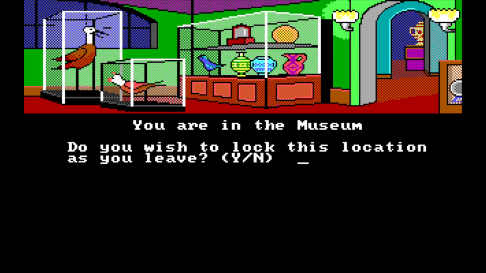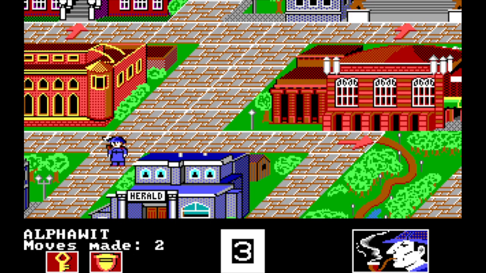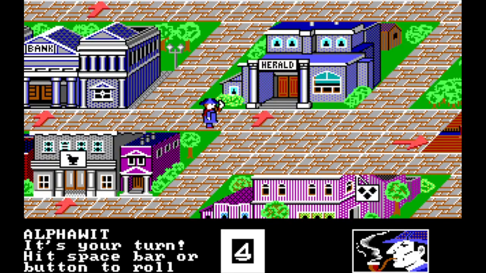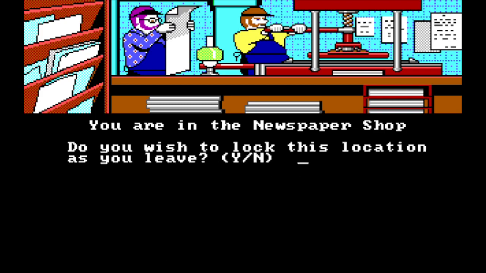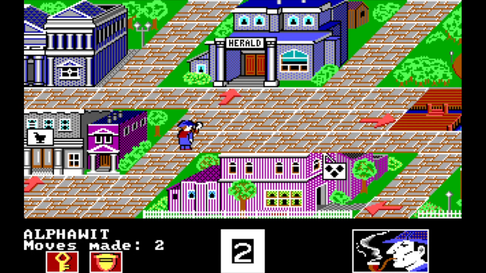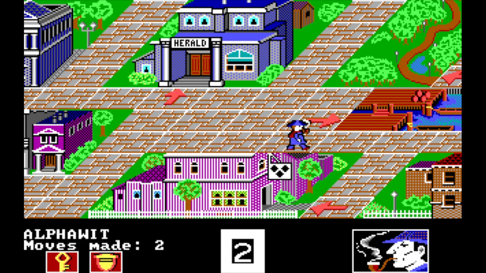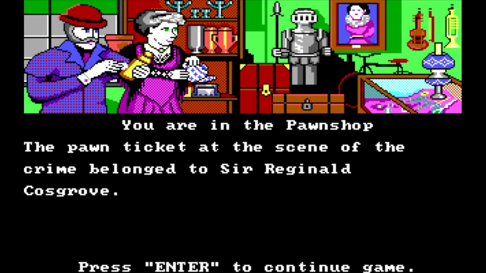Okay, go down to the Herald. Motive part 3, creatures that love picnic. Mm-hmm. Down. It's ants. Now the pawnbroker, please. Right. That's the south-going building, right? Mm-hmm. It's the purple one below you. Nope, the entrance is on the other side. So it is. I need a third screen. Yeah. The pawn ticket at the scene of the crime belonged to Sir Reginald Cosgrove. Okay, great.